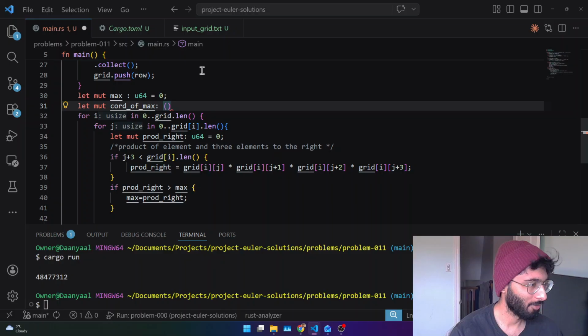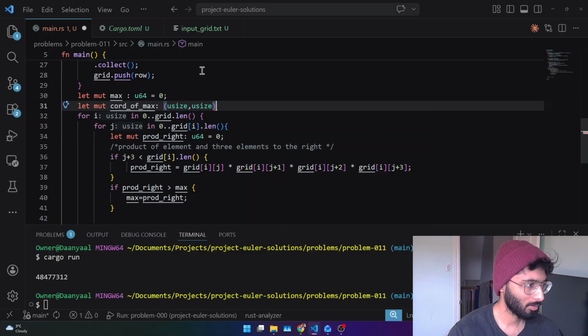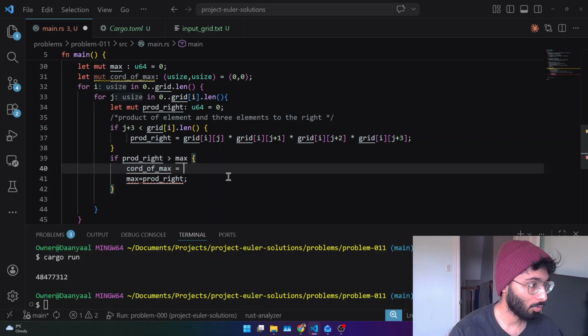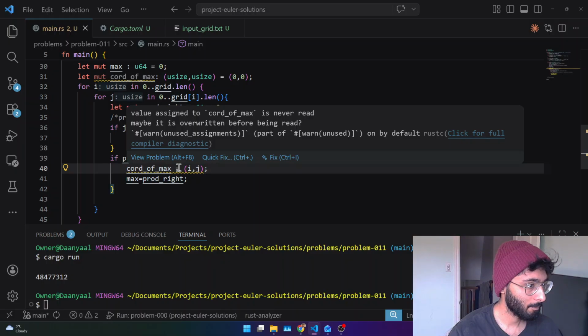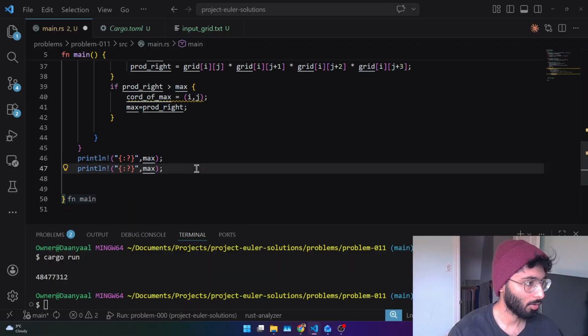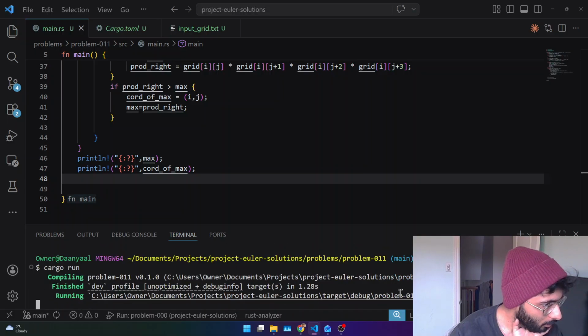It's going to be of type usize, and again, I guess we'll initialize it to be 0, 0, and then here we'll say this is equal to i, j. Okay, cool. And we can go here, and we can print out the coordinates of max. Okay, let's see if this is working.